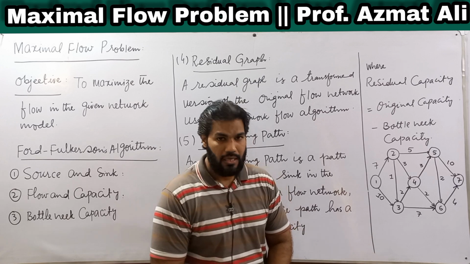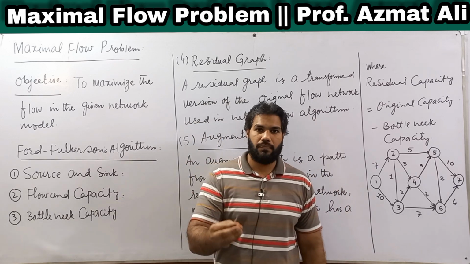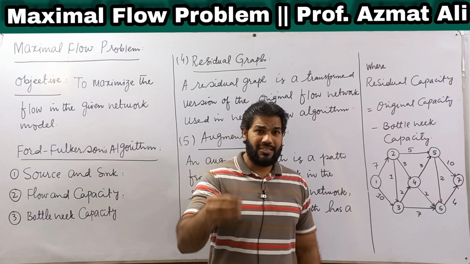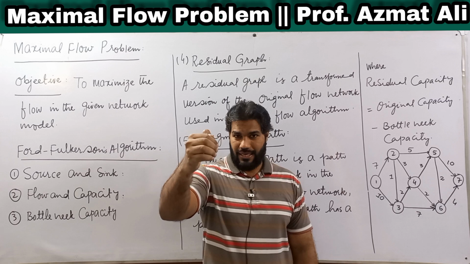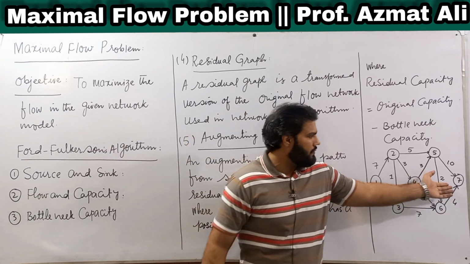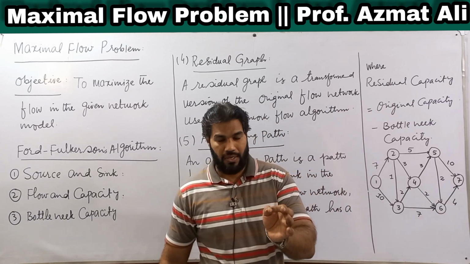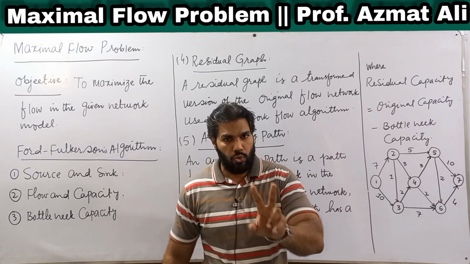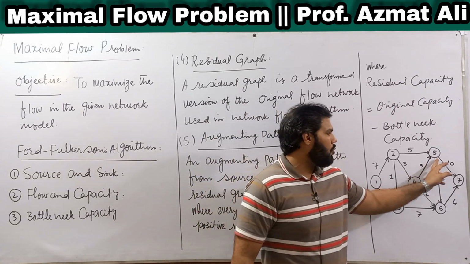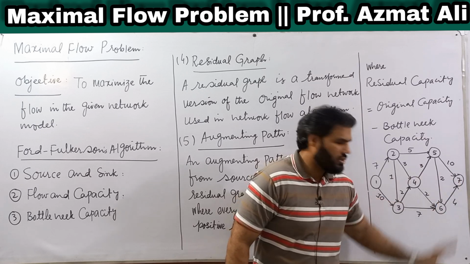What is sink? Sink is a node which has only inward edges but no outward edge. In other words, it has only incoming flow but no outgoing flow. For example, in the figure, node 7 is a sink node because it has only 2 inward edges but no outward edge. One edge is from node 5 to node 7 and the other is from node 6 to node 7.